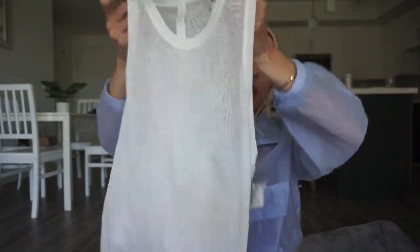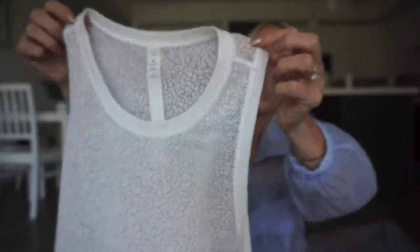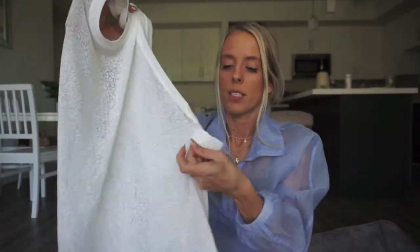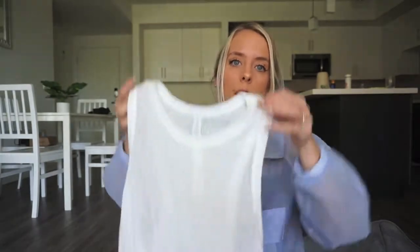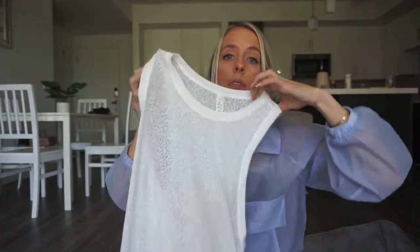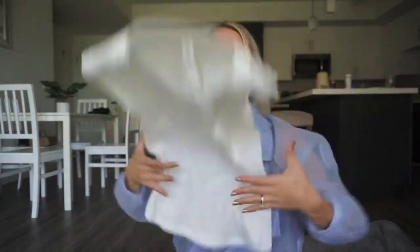Next is another tank — it's a sheer, kind of dotted fabric and also looks brand new because of how white it is. I purchased this for $22 again, so I won't make as much as normal, but I'll still profit. I'll probably list this one for $50 even though it was originally maybe $58, because I think this is a rare item — I shop at Lululemon all the time and haven't seen this one. If an item is sold out or no longer sold, you can sometimes list it at or even above the original price.